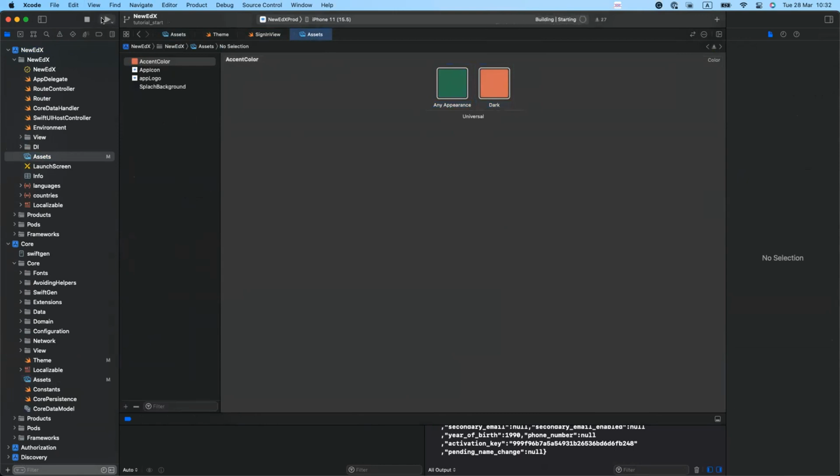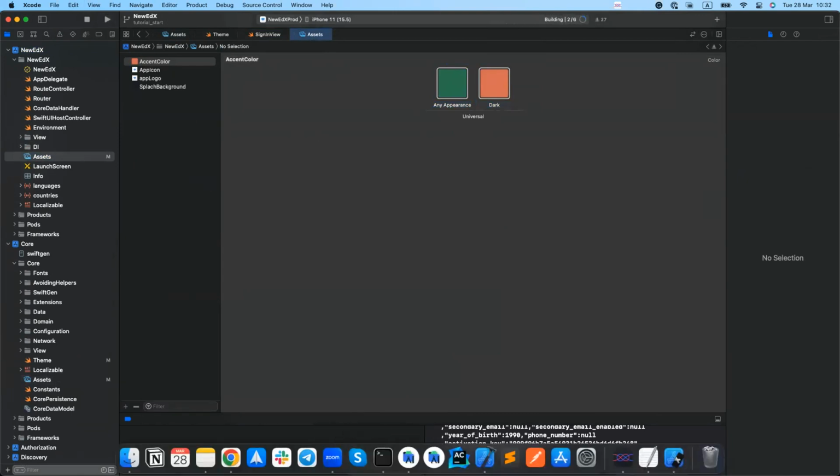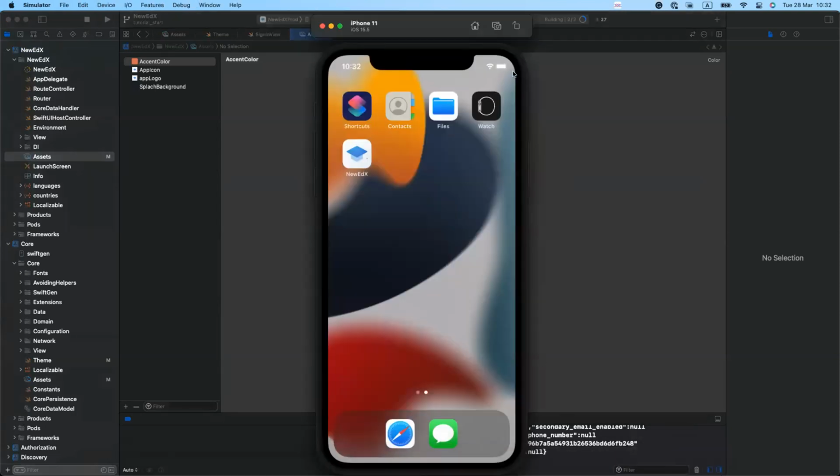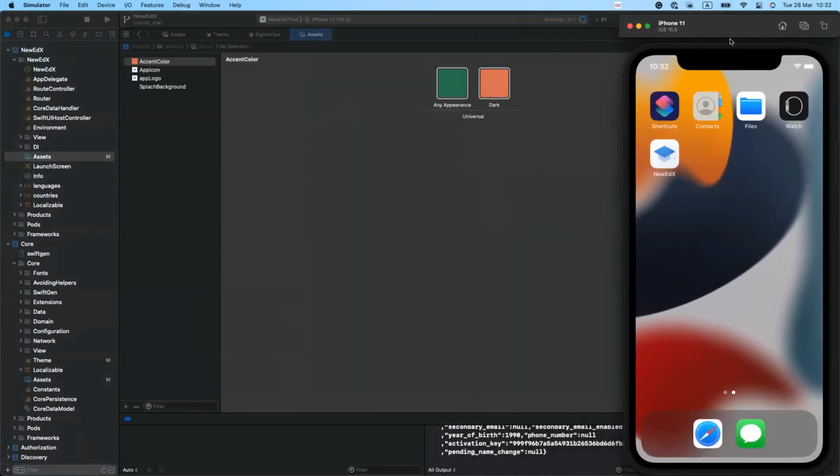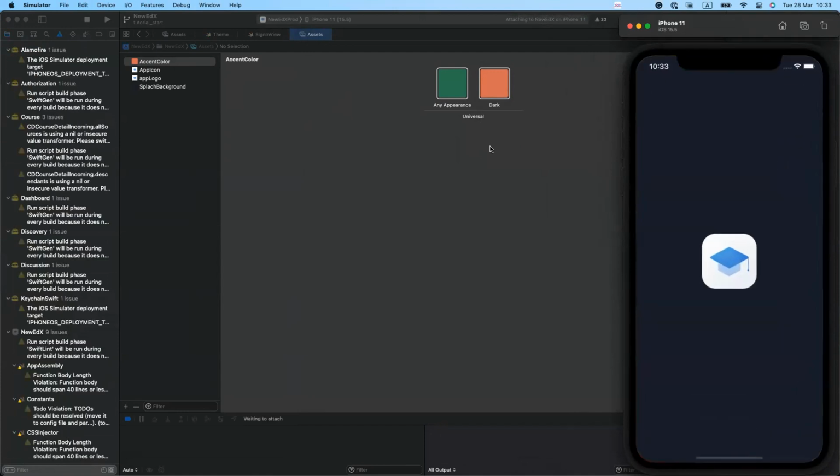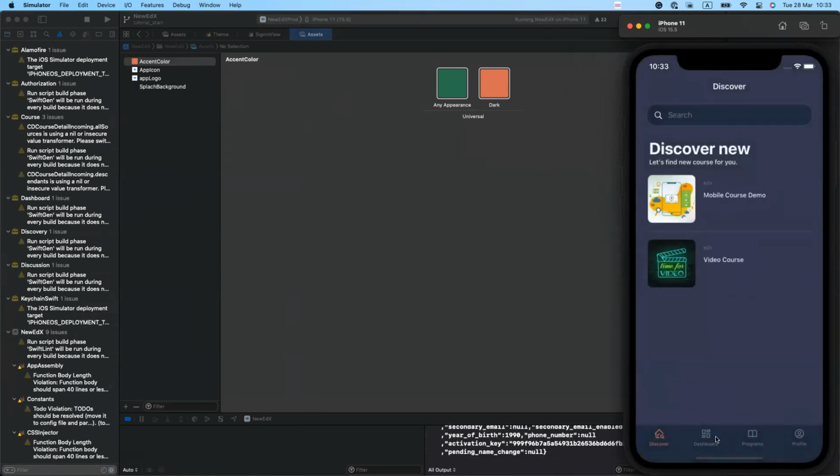Let's relaunch the project. Great. Yeah, now it's orange. Now it's green.